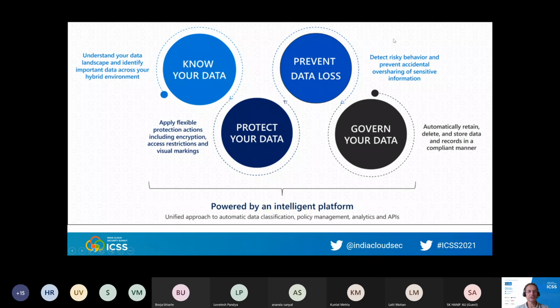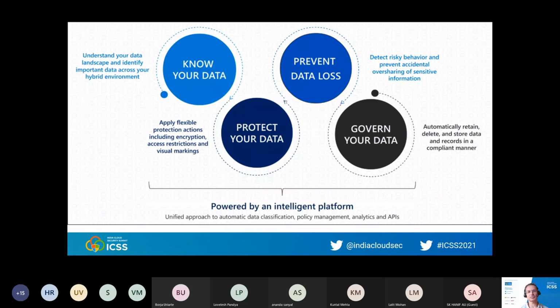The third step is how to prevent data loss. It's interesting to note that most of the people using and accessing your data don't want to put your company at risk because they are part of the company. So in most situations, people don't really want to propagate critical data outside the company, but they do it by error.